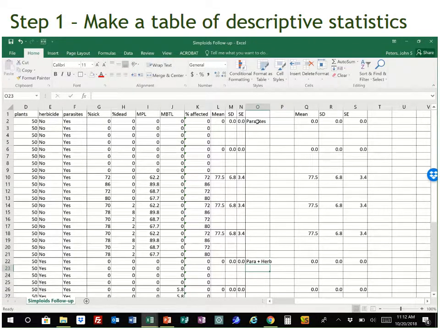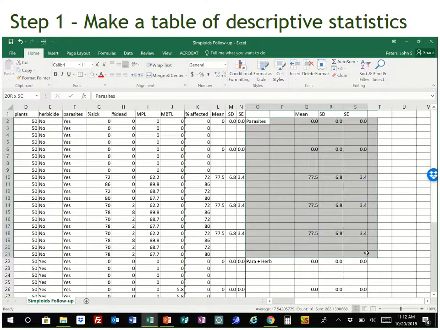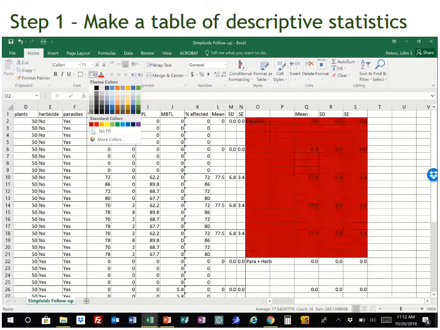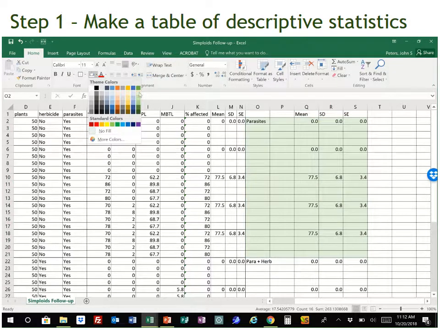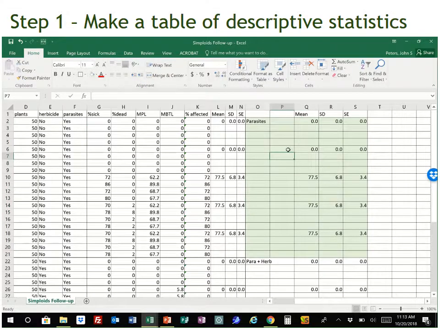Sometimes I think it's also a good idea to color code data so that you don't accidentally mess things up. So we'll go ahead and put a little color to those cells. Oops, let's try that again. Okay, I like light green, it's a good color. Okay, all right. And then we want to do it by weeks too. So this is week 0, and this is week 1, and this is week 2, and this is week 3, and this is week 4, and so on and so forth.